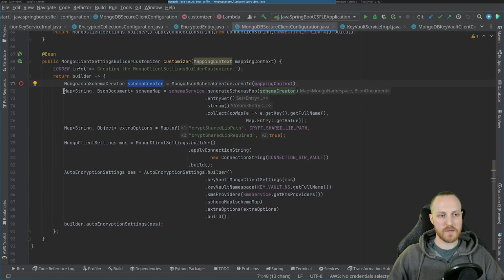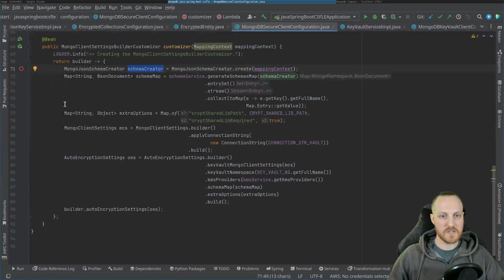I don't want to explain all the code here because we are going to be here for hours, but the gist is using this schema service, I can generate my JSON schemas, so both for person entity and my company entity, and I can create a map that I can then feed to the auto encryption settings here.